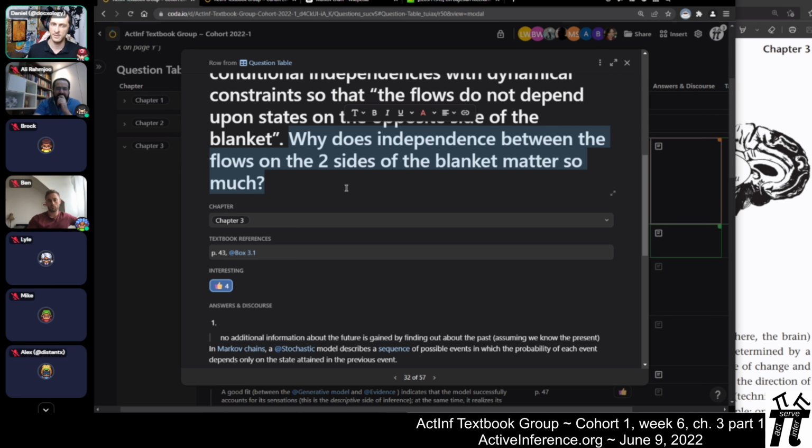Ali? And also, I think it relates to what we read in chapter 2 about hidden states, because that's what the word hidden probably refers to. Internal states do not have direct access to external states and vice versa. So the Markov blanket pretty much formalizes this hiddenness.